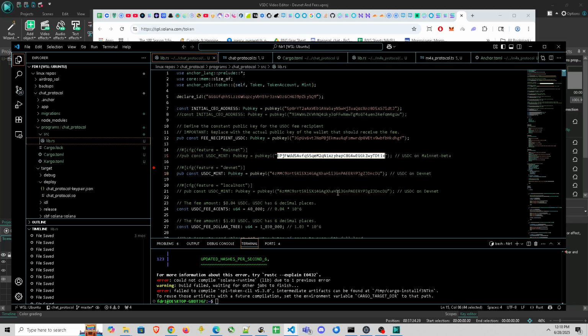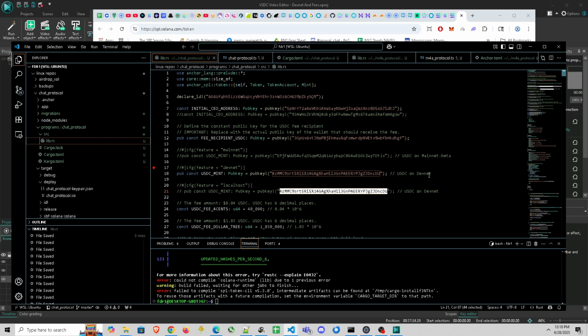For a localhost, as far as that's concerned, you basically have to simulate it, right? You would have to simulate it, and you would have to basically create that mint, and then you can use it. Once you create it and it's on the Solana test validator, as long as you don't reset the Solana test validator, it'll always be there. So that's fine. You could just put it in, right?